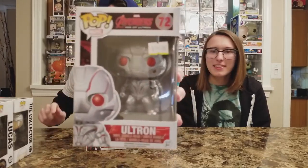But this box, unfortunately, is a little bit damaged. A little crease on the top. And then that squish thing on the back. But, I mean, for $5, and once again, we're probably not going to like... You do see some of the Age of Ultron, and I've seen them in Newbery Comics. But that's not like a chain store. Yeah, so we've seen them there. So it's good to get these two. So we got those two.